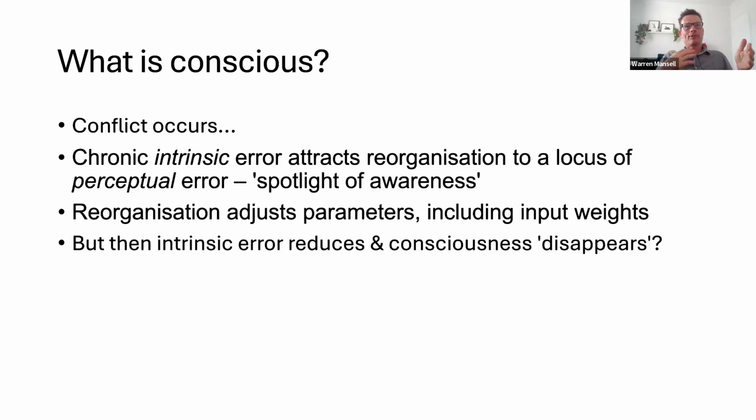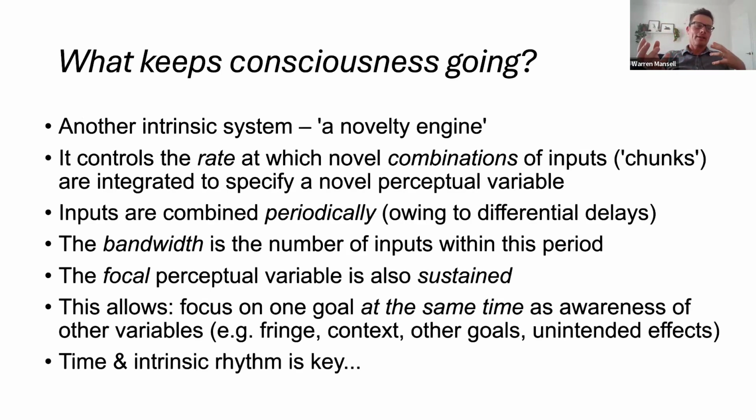If the organism was able to draw a continuity between the consciousness it achieved to resolve one problem and then to plan for another? What if the system could not only deal with actual threats to its survival, but actually constantly be on the lookout for new variables in its environment to perceive and control? And this arguably is where the model of mind becomes more unique, proposing that there's another intrinsic system, a novelty engine. Now, this kind of system has been intimated, if you look across the wider literature, going right back to sensation seeking, stimulus hunger, for example, learning and innovation rates.